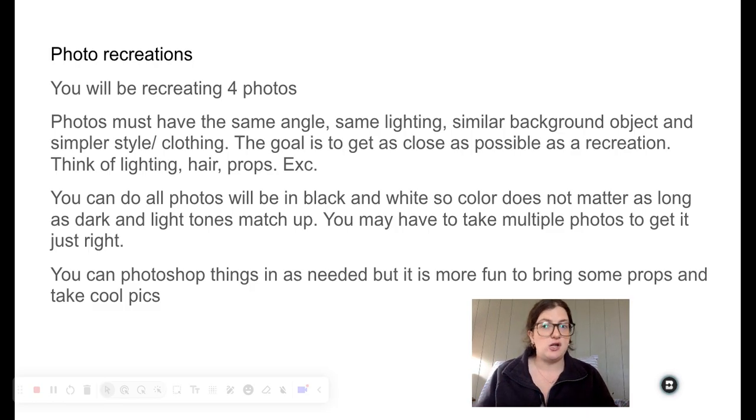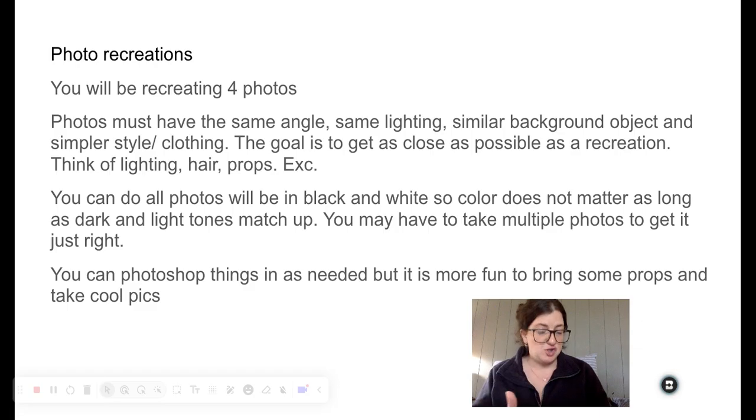Okay, if you are having a lot of challenges editing at home, you can just try your best to get it as exact as you possibly can, and then when we come back to school, you can re-edit these and resubmit these. So keep that in mind. Try to do it so that it is just black and white, so you're not worrying about the tones or the color as much as just a recreation. Try to get it all right.